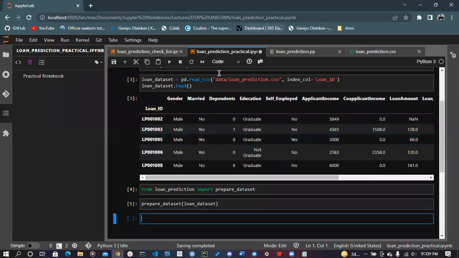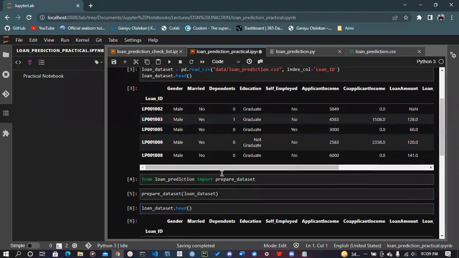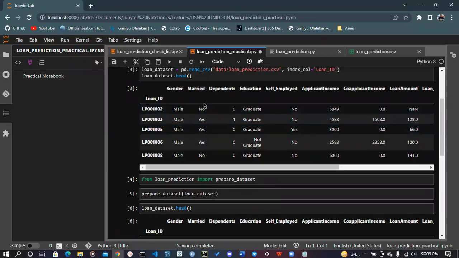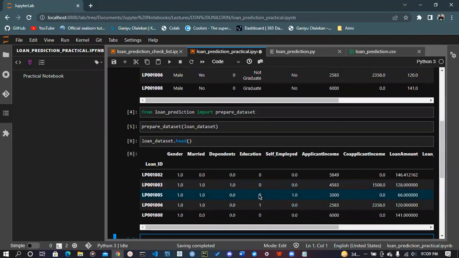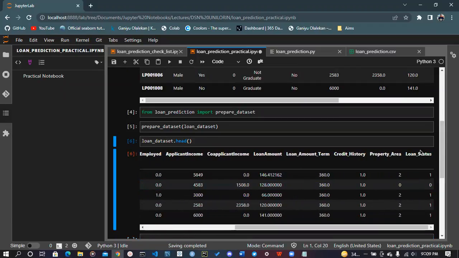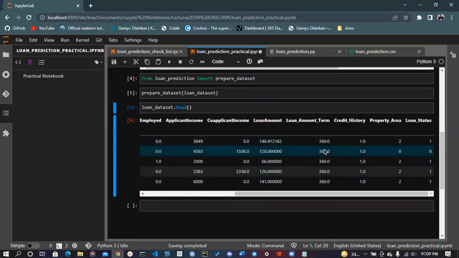That will quickly prepare the data, and I'll use this to preview the data that we claim to have prepared and see what's changed. Now realize that the gender has been encoded, as well as the married and the dependents. Basically, all the feature columns have been encoded, right down to the loan status. And having that, we can now proceed to what I want us to really check.